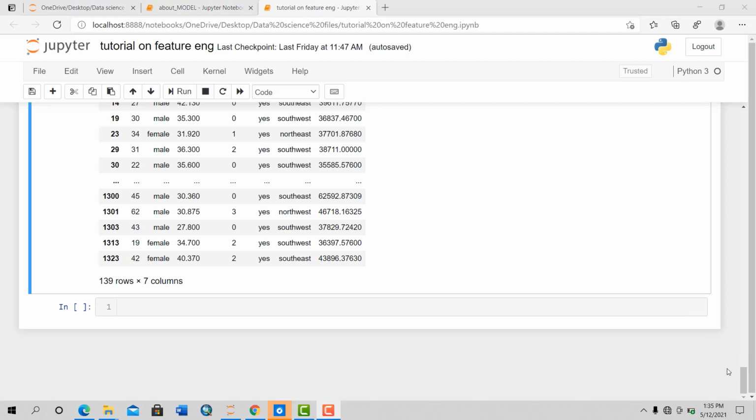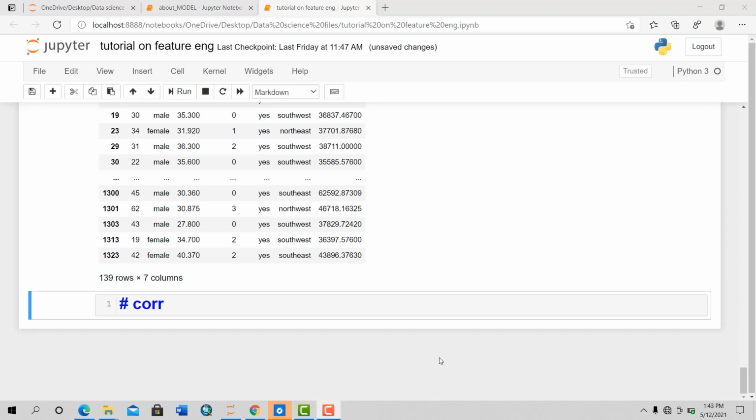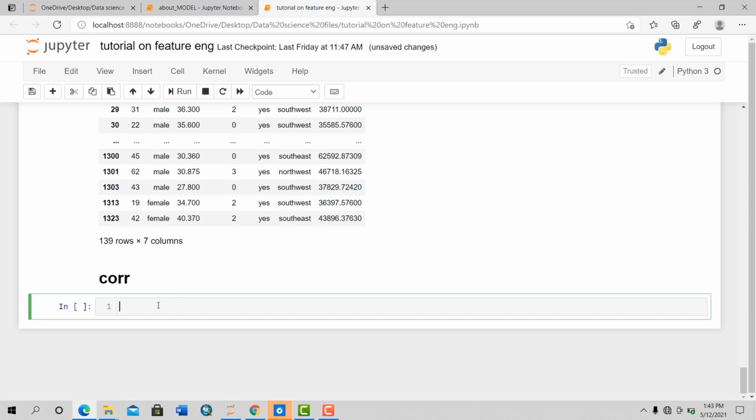Alright, so far we have done some visualizations to inspect our data, then some hypothesis testing, and finally outliers. We saw how to detect outliers. Obviously there are other ways to detect outliers, one is the standard deviation way. So far we have talked about hypothesis testing, data visualization and outlier detection, and now we are going to talk about correlation.